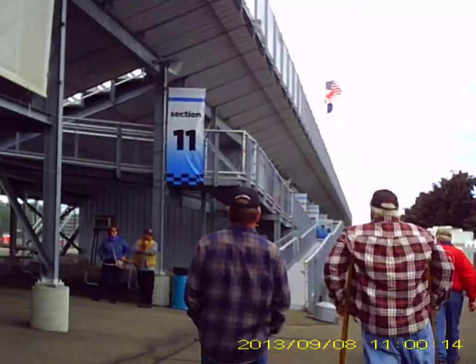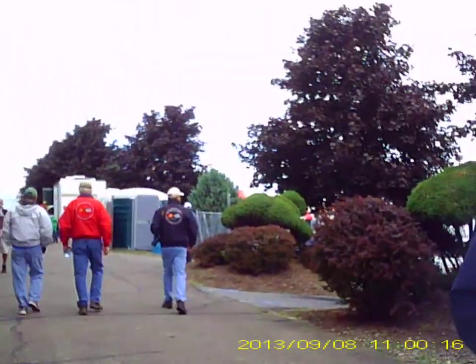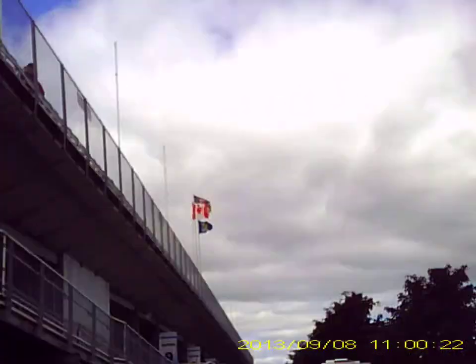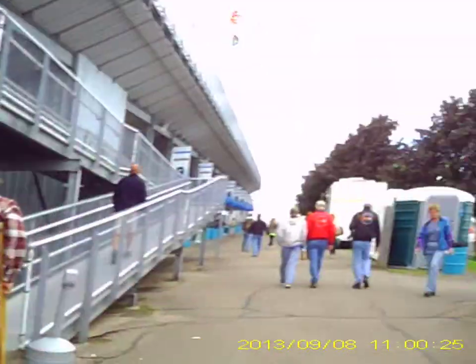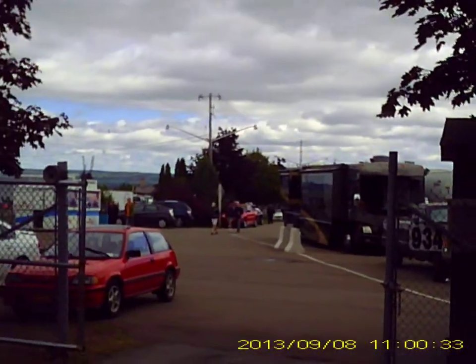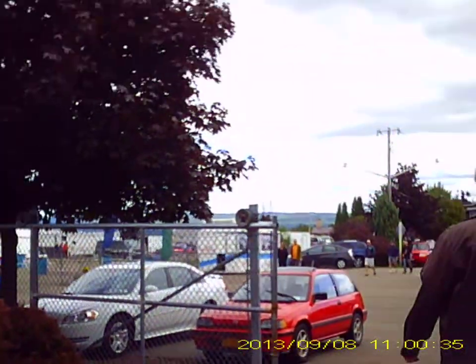Ladies and gentlemen, if you just arrived, I'd like to welcome you to Watkins Glen International this afternoon. If you are just coming close to the paddock, you'll find that we have all of the historic Trans Am cars on the grid. We invite you to come over and get a much closer look at all of these historic race cars. I'm standing here with Mike Joy, who is going to be driving the number 89 car this afternoon. Mike, good afternoon. It is a beautiful day to be here.